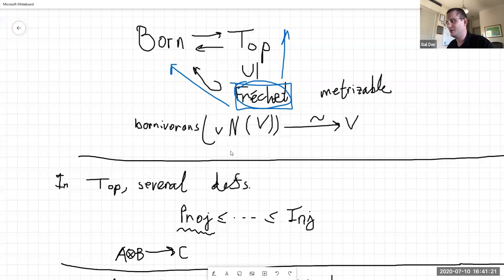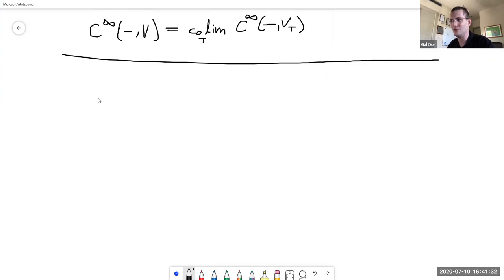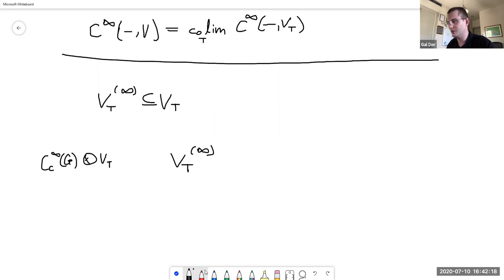Essentially, the classical proof works as follows. One of the reasons that I like this proof of smoothness is that it really lends itself well to the proof of the Dixmier-Malliavin theorem. As we said, because V is smooth, it is given as a colimit of these VT infinities inside VT. So basically the entire idea is that you take VT infinity and there's a map from some small neighborhood of G. I'm writing it this way, but that's not really a correct statement. But anyway, there's a map from this times VT to VT, or to some larger VT, but this doesn't really matter.